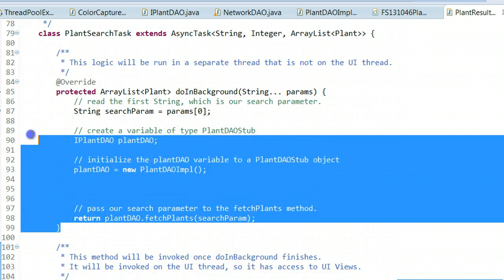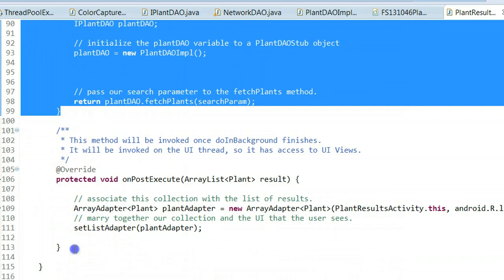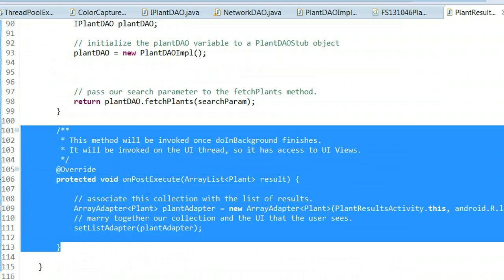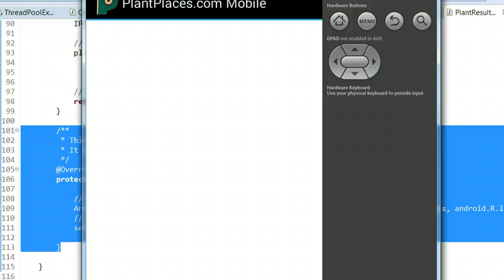Then when we fetch the images, that's a separate thread with a separate doInBackground. And when the images are fetched, it invokes onPostExecute, which essentially says, okay, thank you, go ahead and paint the images now. So the key to this all is that the user interface remains responsive the entire time.